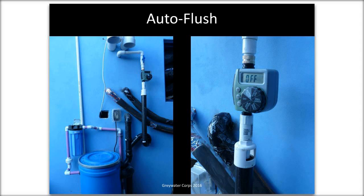Anyway, this is kind of a low-tech auto flush. It's a single-station battery-operated timer. It's very intuitive and easy to use, and you set it for 2 minutes every night, and that's probably about 10 gallons.